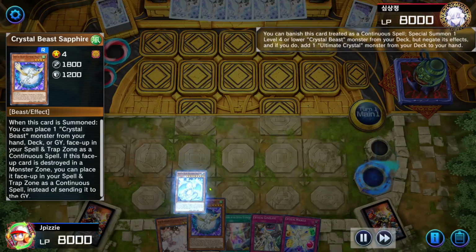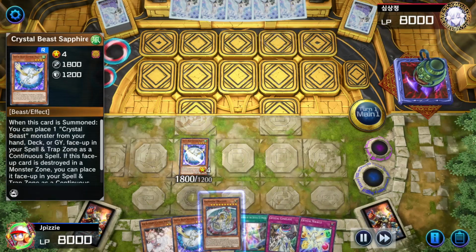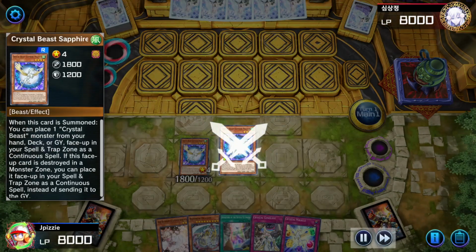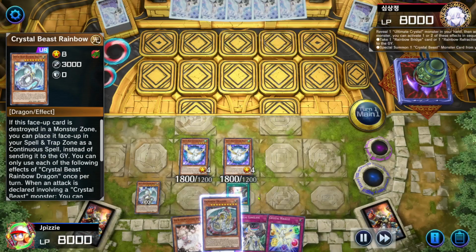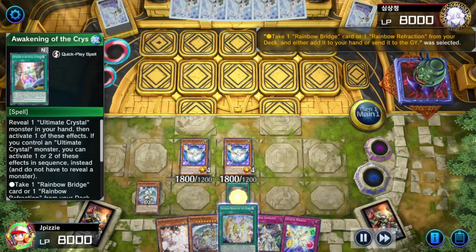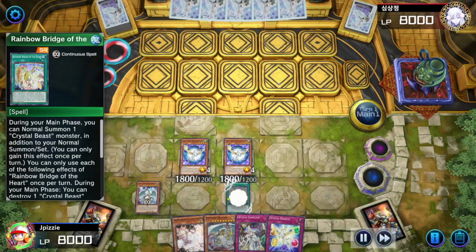We're going to add Sapphire Pegasus, set Crystal Beast Rainbow Dragon, and activate its effect, special summon Sapphire Pegasus, add Rainbow Dragon. Then we're going to normal summon Sapphire Pegasus, set our other Crystal Beast Rainbow Dragon, activate Awakening, show Rainbow Dragon, grab Bridge of the Heart. Bridge of the Heart is going to activate.